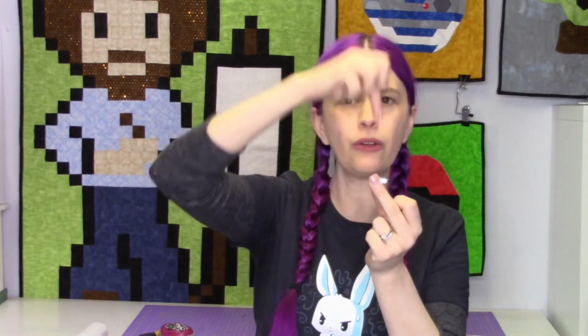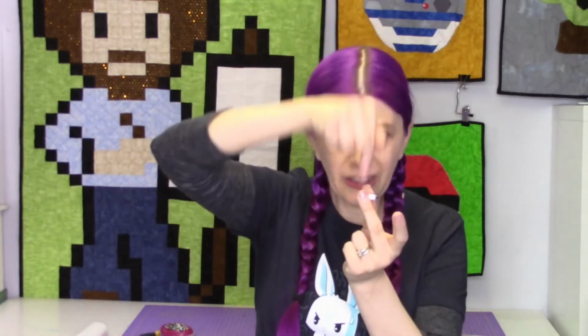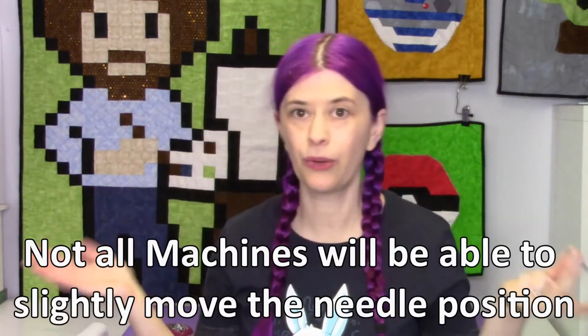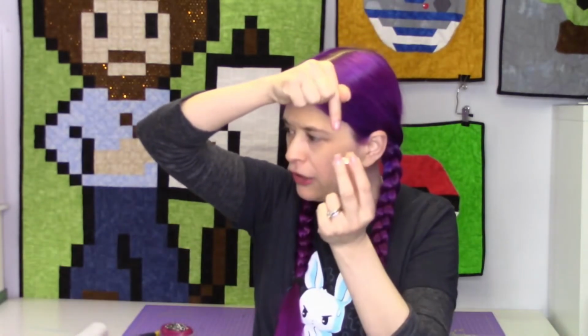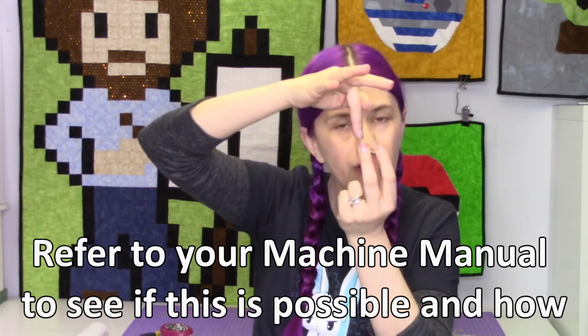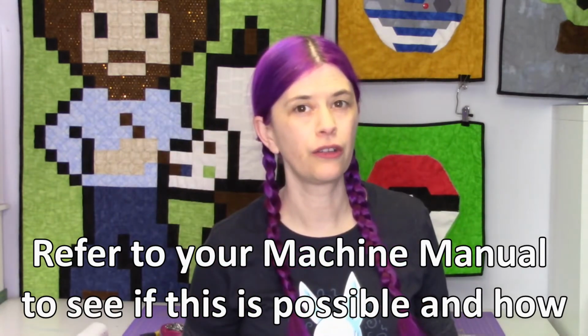So you take your needle position, so you can have it centered, to the left, to the right, depending upon where your foot is. But you want to move it closer to your fabric. So just a touch closer, and you're sewing that scant 1/4 inch. By doing this, you're making sure you're adding in that extra little space. So when you iron your fabrics, now it's a perfect 1/4 inch every single time. Your math is going to love it. Your entire sewing is going to love it.